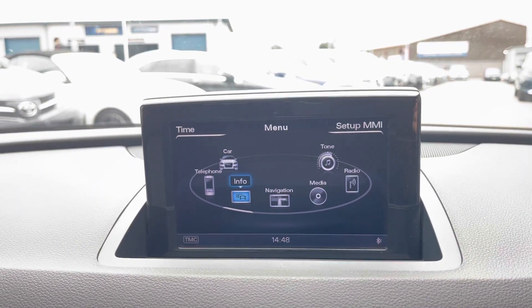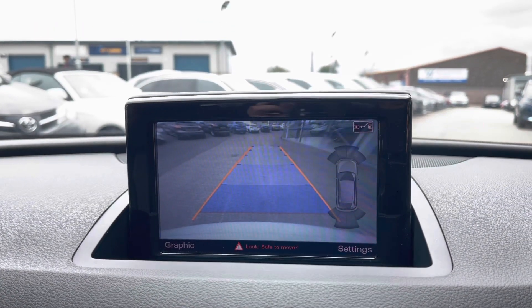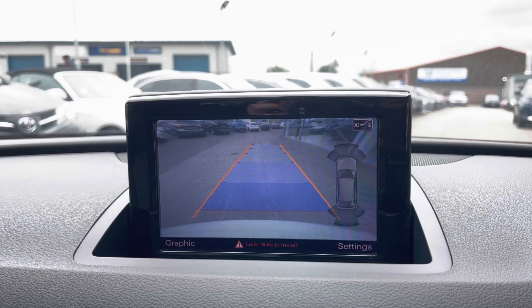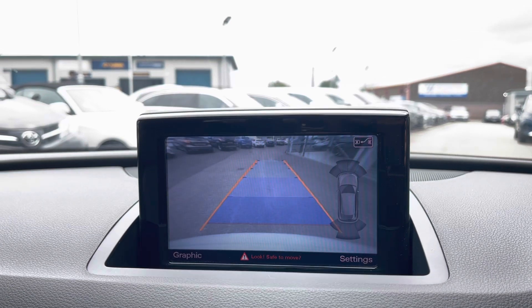When the car is put into reverse, a rear camera with parking guidelines comes up on the screen. This gives you an idea of any objects in the rear that you might have missed in your mirrors, and will clearly highlight them on the screen, limiting the amount of damage done to the car when reversing or maneuvering.